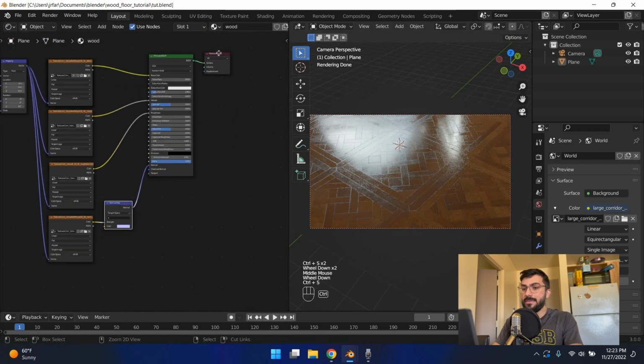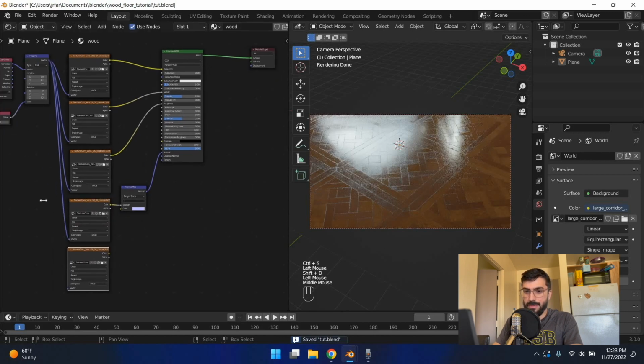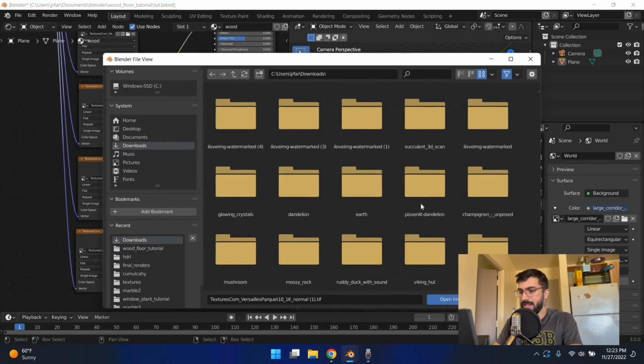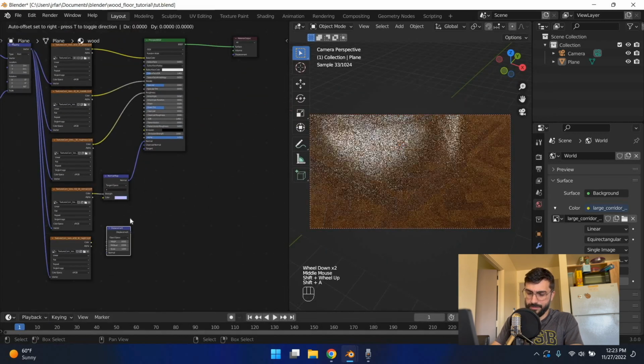So the last thing we're going to add is some displacement. So we downloaded that height map texture, and that's where that's going to come in handy. So duplicate your image node again. Do the same thing. Take the output from the vector map, plug it into the vector input on the new node. Change the image texture to the height map. And now we're going to add a displacement node.